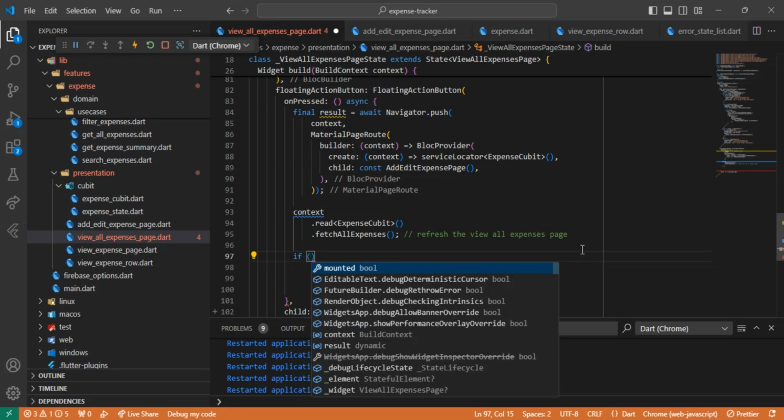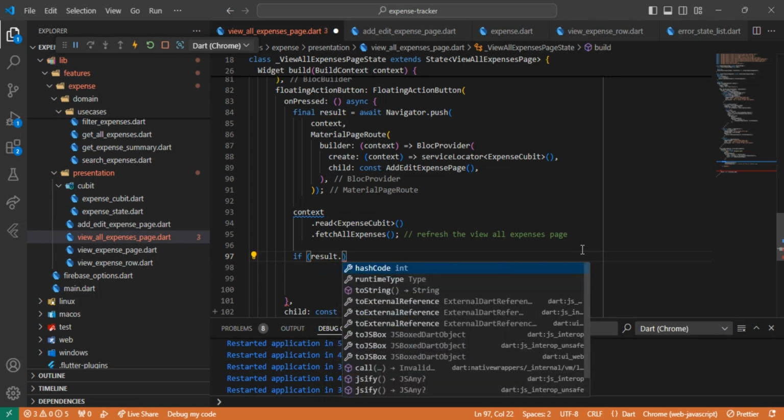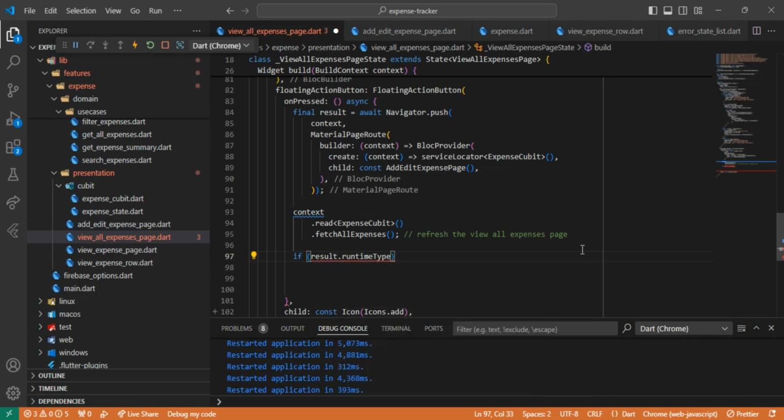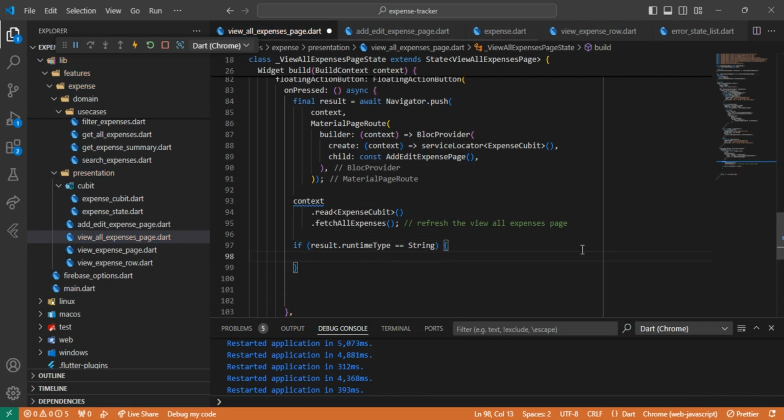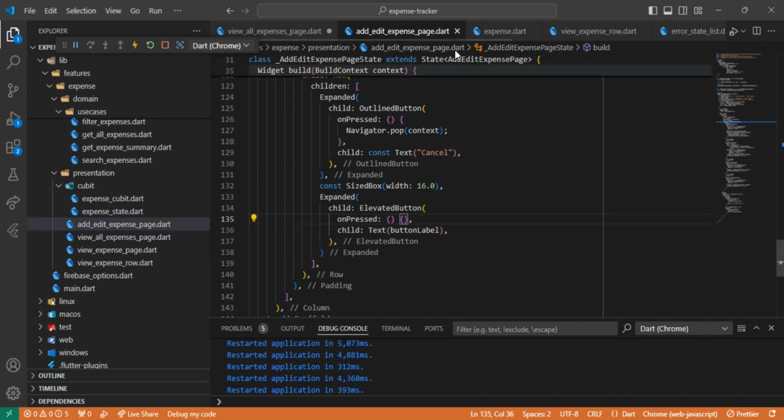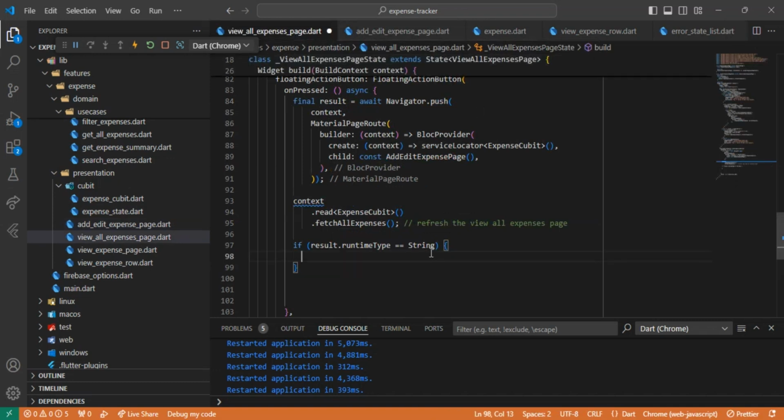But anyway, the next part is we're just going to double check lang if the data that we are going to be getting, or the result, yung data type niya is string. Kasi we will command this edit expense to return a string, and you will understand it. Ano yung string na i-return niya?